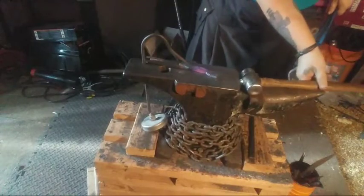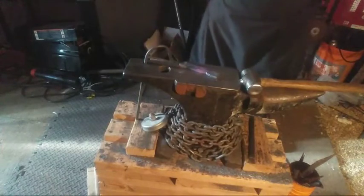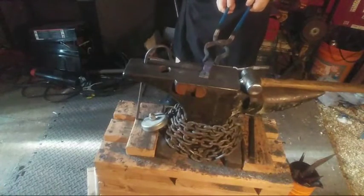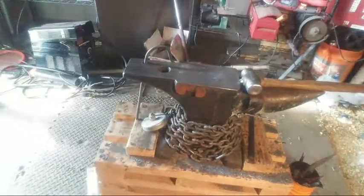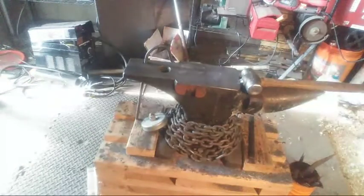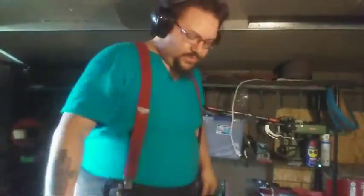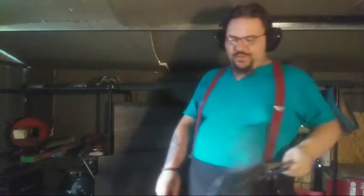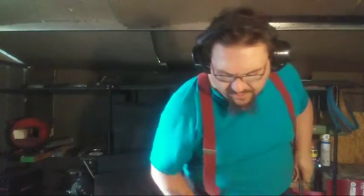No hammer, you don't get to fall on the floor. Nice try, though. Back in the fire it goes. Take this hold fast and stick it in the quench bucket for a minute. It gets hot fast. It's only 3/8 inch stock, so it conducts heat very quickly.